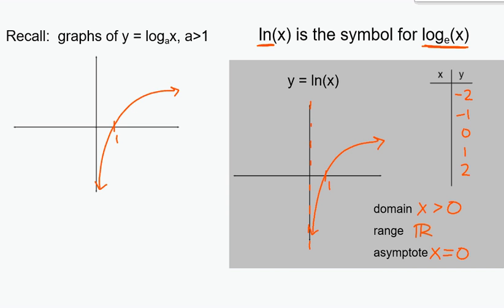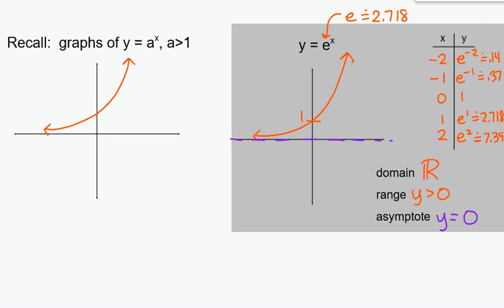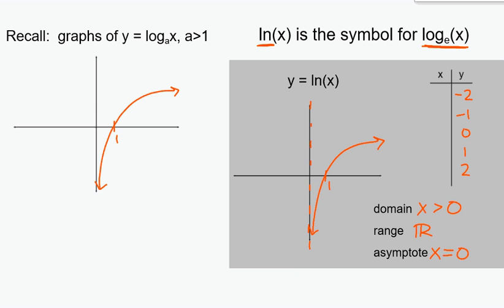But we do know that for inverses, whatever ordered pairs we had for y equals e to the x, we will switch those x and y coordinates and we'll get the ordered pairs for the inverse. So that's what I'm going to do. Just switching the order of the x and the y coordinates on the ordered pairs we had on the previous graphs. And we already had those approximate values. Those could be plotted to give us a more precise graph. So that's just a reminder of what e and natural log are, and how they play into these exponential and logarithmic functions.